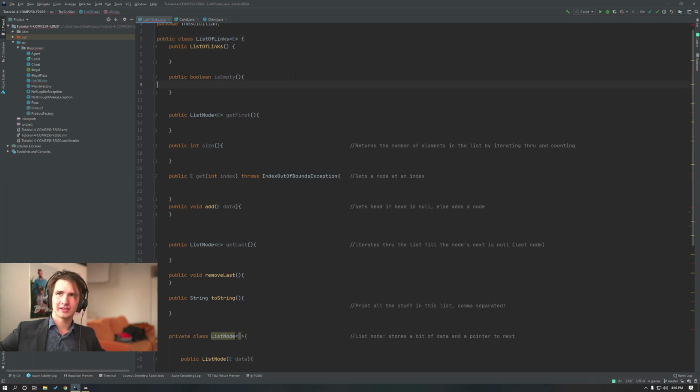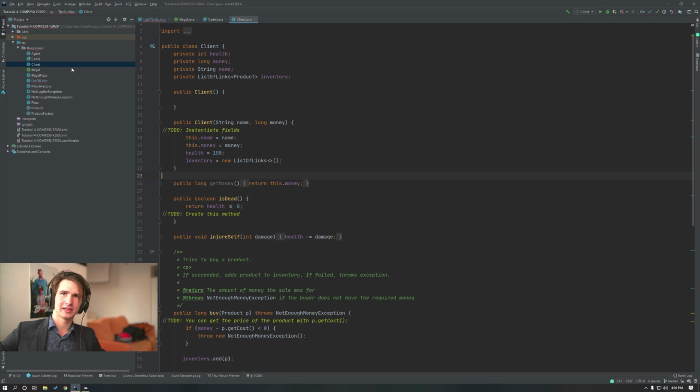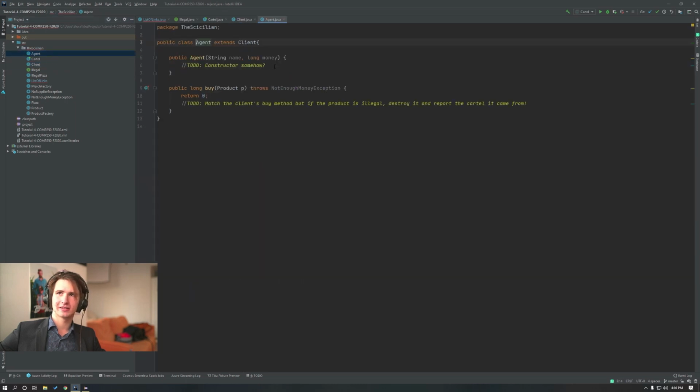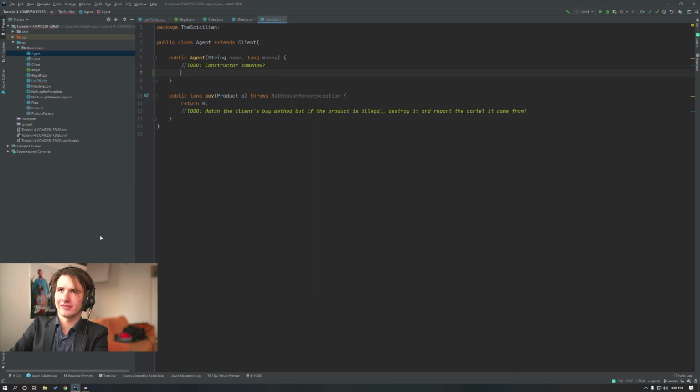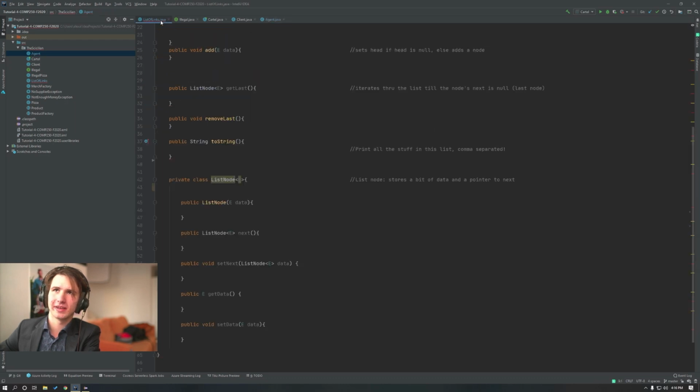I can maybe give you guys a hint. If you go into a different class and you create one of the Java data types, you know how Java has built-in data types for things like array list and linked list? Like array list, string. Yeah, it's saying that E is like a placeholder for whatever data type you want to use. So you can make it a string, you can make it an int, you can make it whatever you want. E is generic. E means that this data type will work on anything you want. It'll work on strings, it'll work on list nodes, it'll work on literally any kind of object in Java because E is a generic thing.